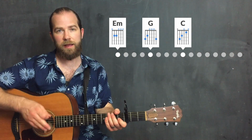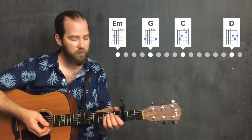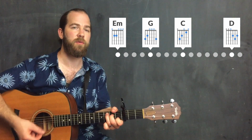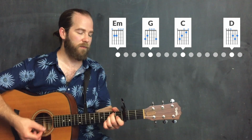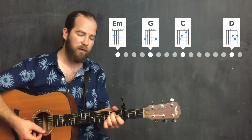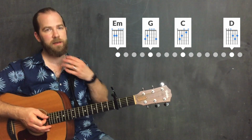Now, once you get that, let's take this a step further. The step further is that in the last two counts of this entire 16 counts, you're going to have a D. So it's E minor to G to C to 3, 4, 1, 2, D. It's kind of a quick change because you're not on D terribly long, but it definitely helps transition each sequence of these 16 beats, resets it and brings it back.